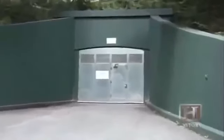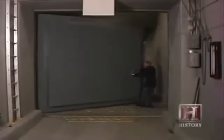Behind a utility door marked 'high voltage' to keep out the curious lies the entrance to one of the largest, most secret bunkers of the Cold War. I'm standing at the wheel of a 25-ton blast door — one of four entrances into the bunker itself. This particular door, as well as the other three, must all be manually operated. It is 10 by 18, 18 inches thick, and it swings freely, enclosing and locking into place.